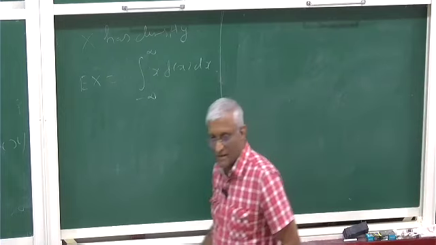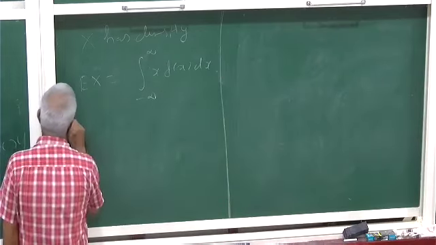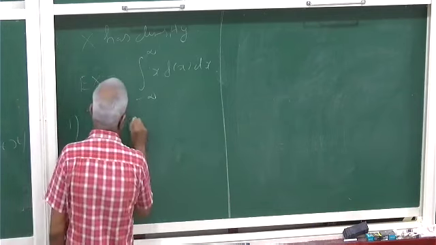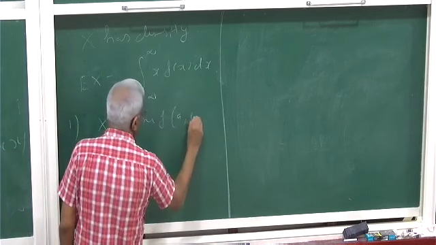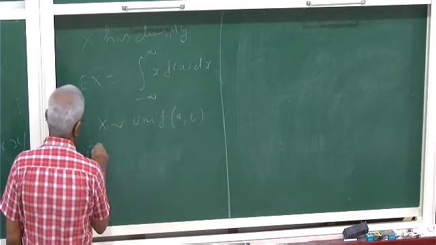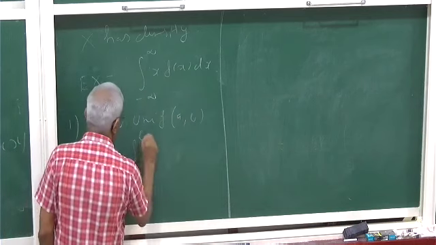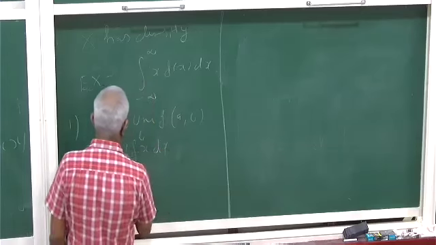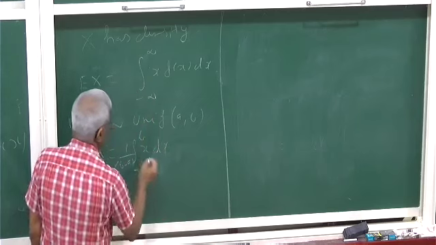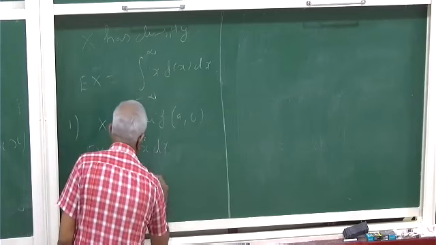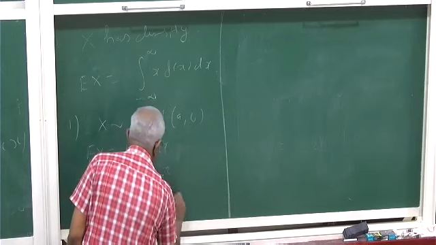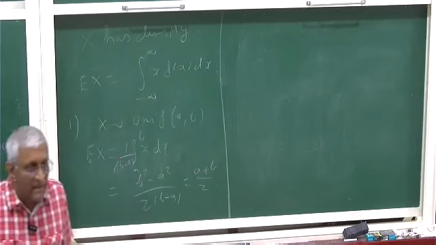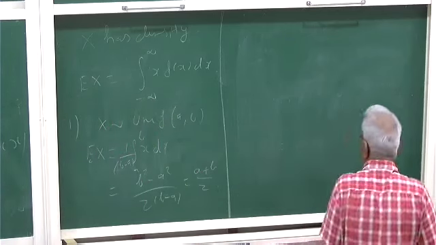Okay, this is our expectation. We have defined our expectation, so let us compute it. We have already computed it for the normal density. If X follows uniform(a, b), then the expectation of X is the integral from a to b of x dx times 1 by (b minus a), which is x square by 2, giving (b square minus a square) by 2(b minus a), equal to (a plus b) by 2. Just the midpoint. So if we have a uniform distribution, then the mean is the midpoint.